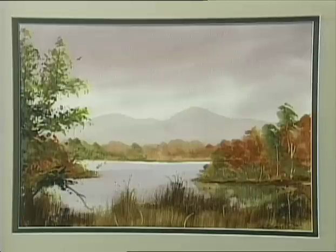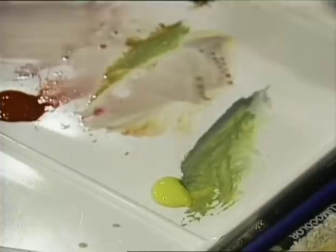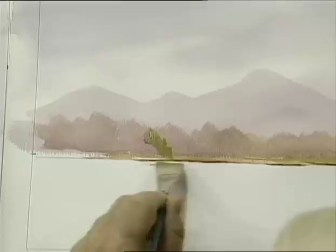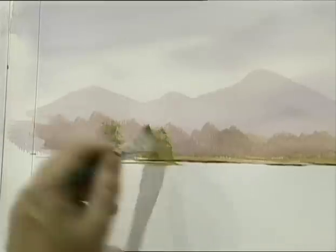Coming to the left of that, there's a little stand of trees — somewhat greener. So I've got to make up a greener colour: that's done with yellow, some of the blue, and a little bit of raw sienna. Coming down a little bit, then up we go again. You're kind of building it from the back up — it's great fun painting these things. Once you remember to work from the back forward, that's where we all go wrong with watercolours.